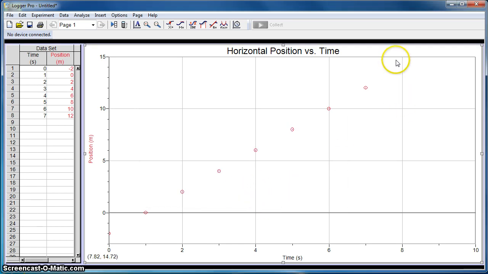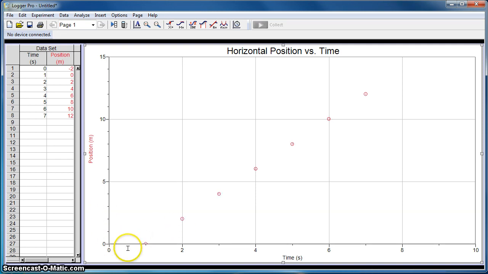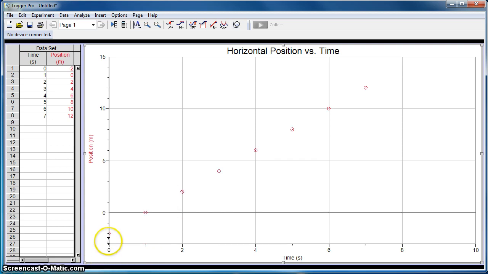One of the key things I want you to pay attention to is when you do the scaling, I do want to be able to see the vertical intercept. So whenever you change the scaling, make sure the vertical intercept is visible. Right now, the vertical intercept is somewhere down here. That's not good enough. So change the scaling so you can see it.